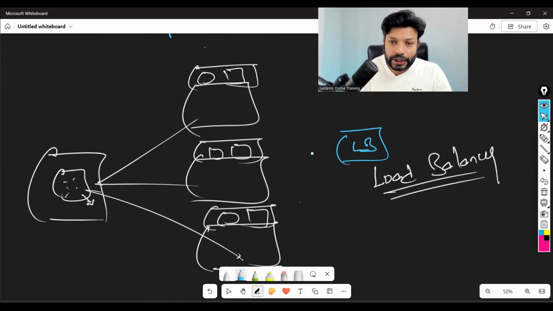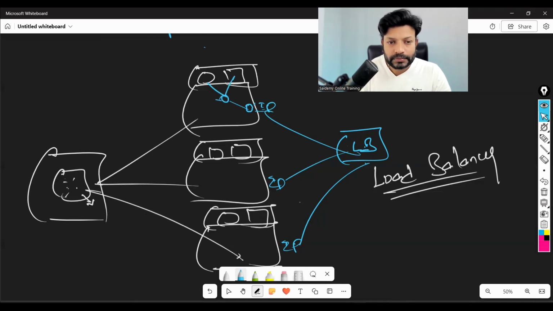This will get connected to the nodes' IP addresses, the public IPs, automatically. Multiple nodes, public IPs. And internally that public IP will be connected to the node port, which in turn is connected to the service port, which is connected to the container's port. This is the service port. This is the node port. Okay, so this is how things work.